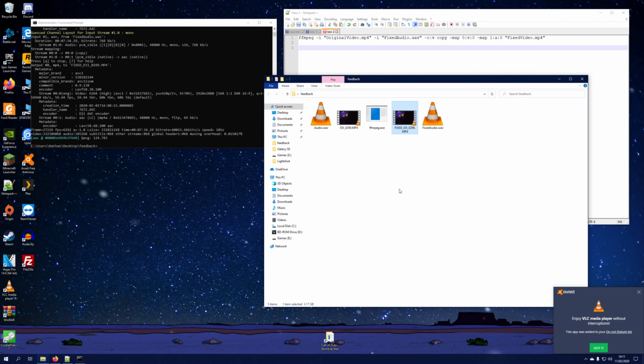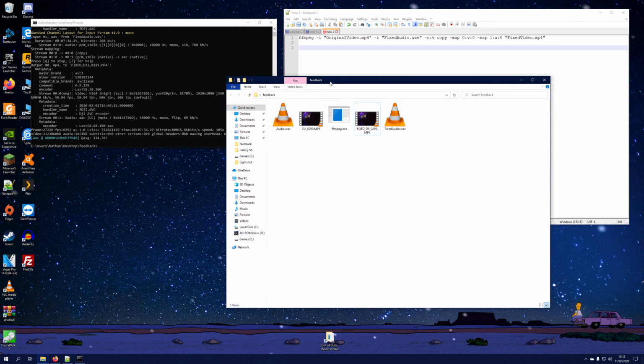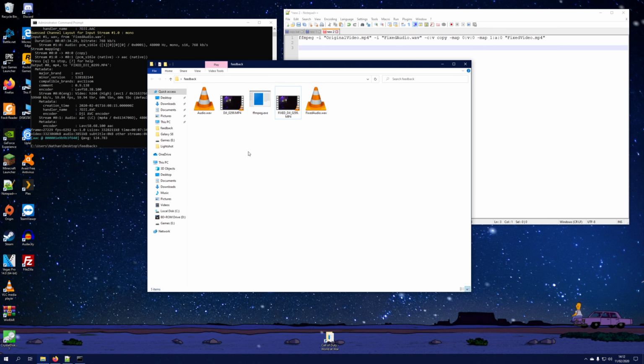It's not going to be perfect, especially with the loud distorted feedback that was in this file. If you've got a better recorded video where the audio is not distorted, you can generally cut the sound out a lot easier, as we saw with the quieter parts where it was just a little bit of ring here and there. We cut that out quite easily. But yeah, that's basically it for this video anyway. It was more a rough practical demonstration.